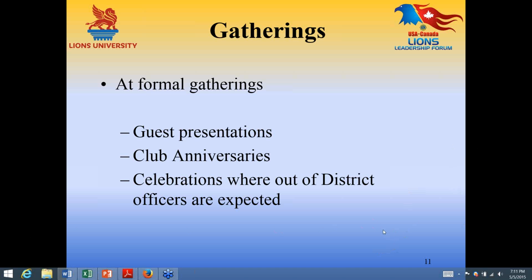So extending protocol to both the visiting individuals as well as to your own members helps make people familiar with the various individuals, the positions they may have held, and the different venues where they may have encountered them. So let's consider that at formal gatherings, this is a perfect opportunity for us to apply the rules of introductions and protocol.